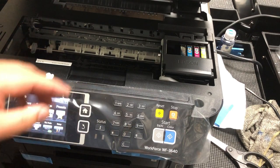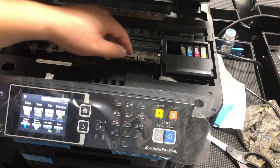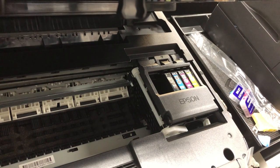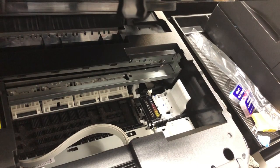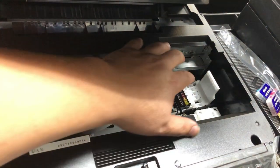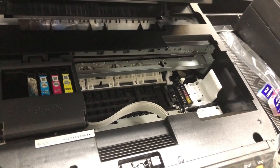After you click OK, it's going to start moving a little bit. What you want is for the cartridge to move to the middle, and then you cut the power off — you unplug it. So you click OK on that yellow warning, the cartridge starts moving, and when it moves to the middle you cut the power off. I let it move too far, so now it's locked on this side. That's OK, as long as the whole unit moves out so you can work on it.